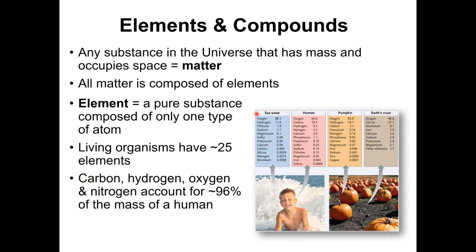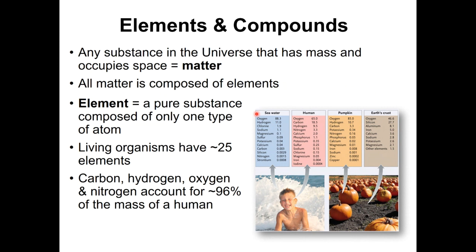So everything in the universe that takes up mass and occupies space is defined as matter, just using some definition here. And all matter on Earth, whether it's organic or inorganic, whether it makes up living organisms or not, is made of elements. When we talk about elements, we're talking about a pure substance made of a single type of atom. Oftentimes, I will use the words atom and element interchangeably, but there is this definition. An element is made of billions of atoms of the same type.